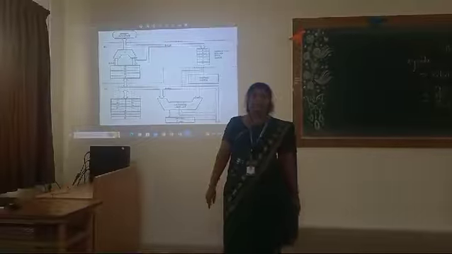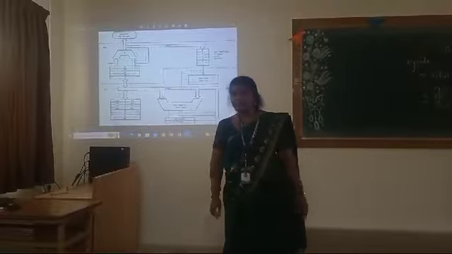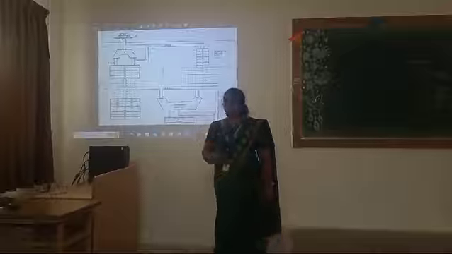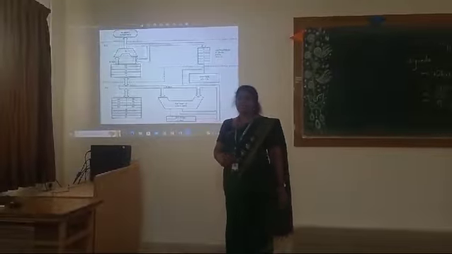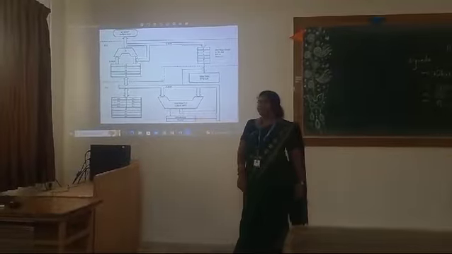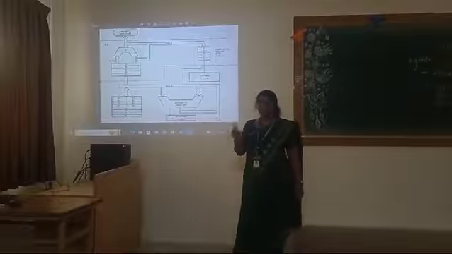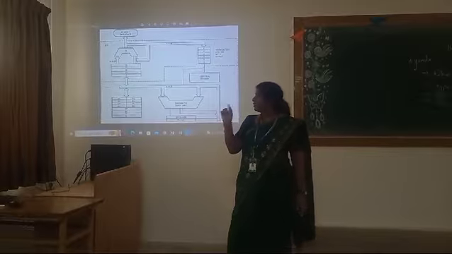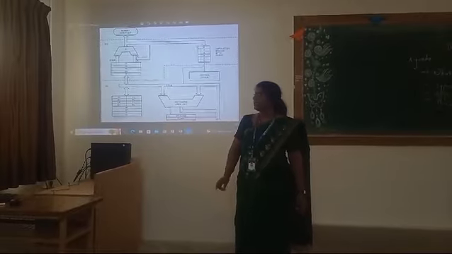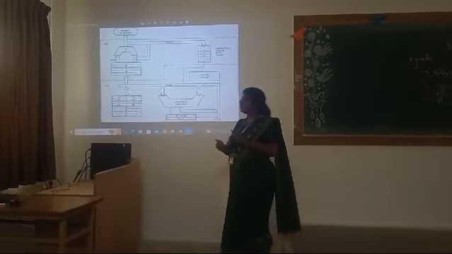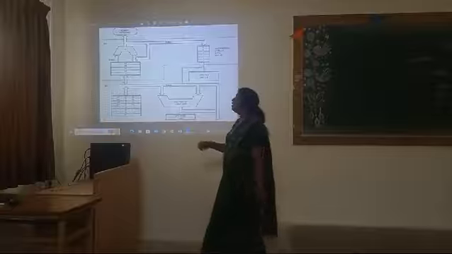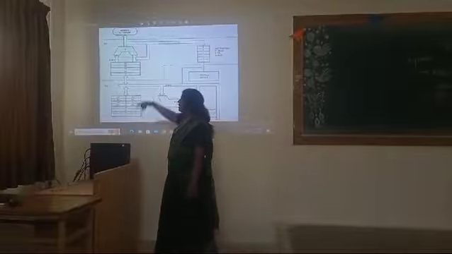Actually, the 8086 microprocessor is a 16-bit microprocessor consisting of a 16-bit data bus and a 20-bit address bus, with 1 megabyte of memory capacity. Okay, so all the registers available in the microprocessor have a capacity of 16 bits. That means they can accommodate 16 bits of data. Okay, fine. So what is the role of these segment registers?